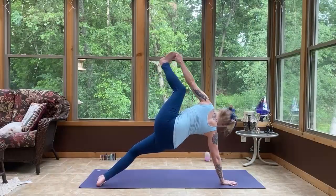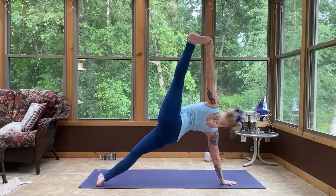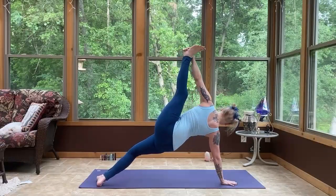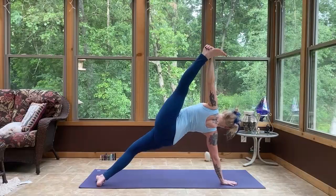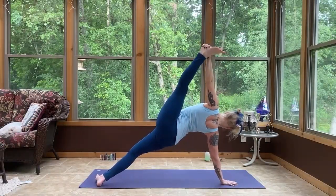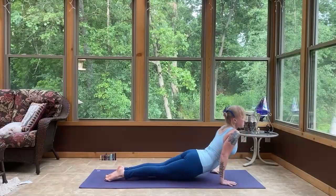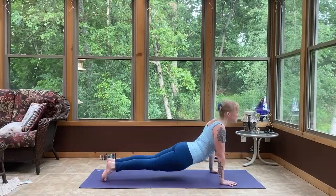lifting hips with the core, staying light in the right shoulder. Maybe you can grab the inside of your left heel with your hand. Take a breath in, exhaling, release to plank and lower into chaturanga. Inhale into your upward dog. Exhale, press back, downward dog.